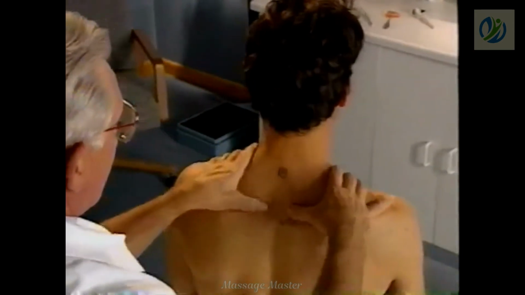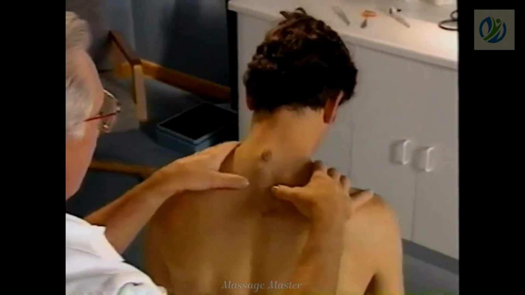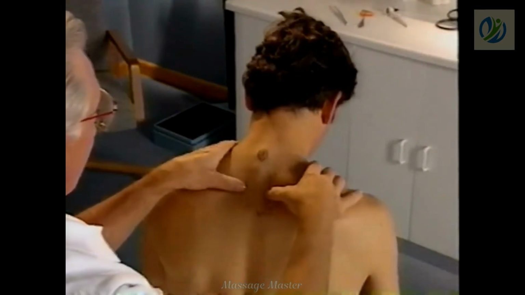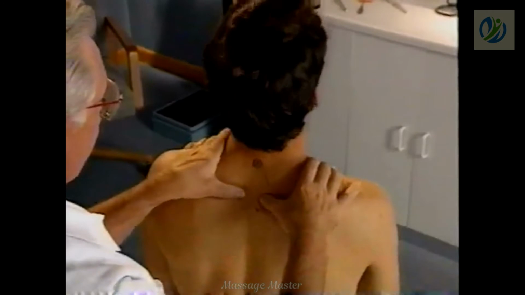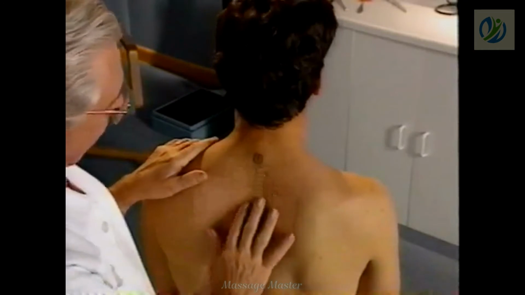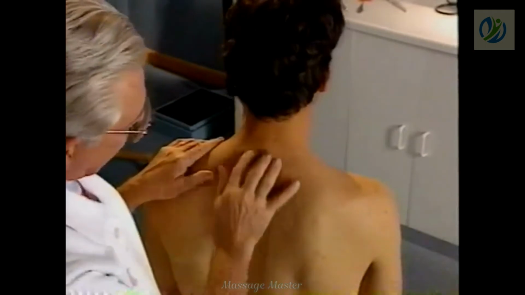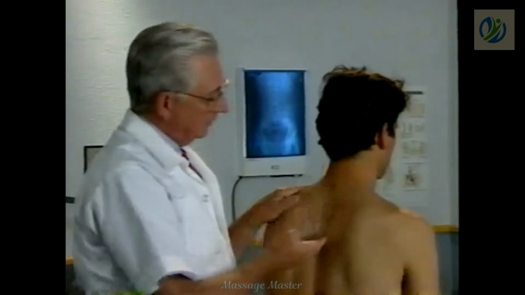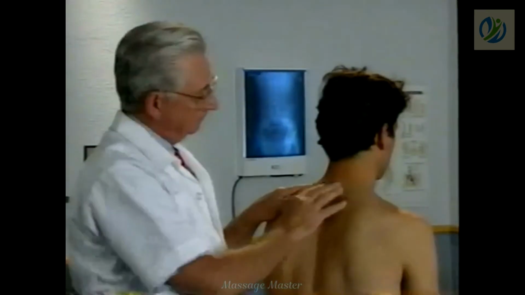Now let's see what that does to our upper thoracic group. Look down at the floor. They're more symmetrical. Look straight. And look up at the ceiling. Look straight ahead. That fullness is not as obvious to me as it was before. Still a little fullness left there, but it's clearly better than it was. We have made change. That's our objective. We can now proceed on to evaluate the rest of the thoracic spine to see if we have any more dysfunctions.